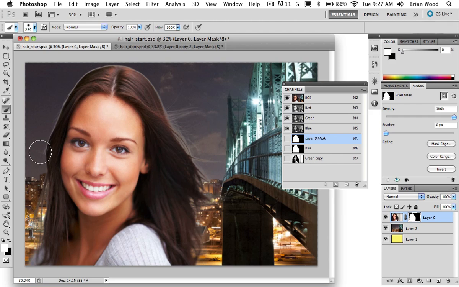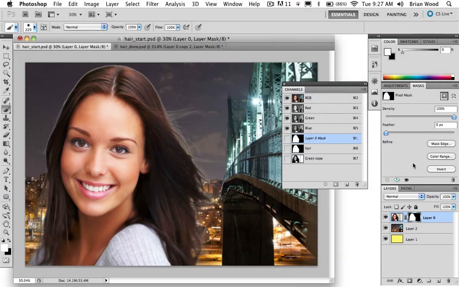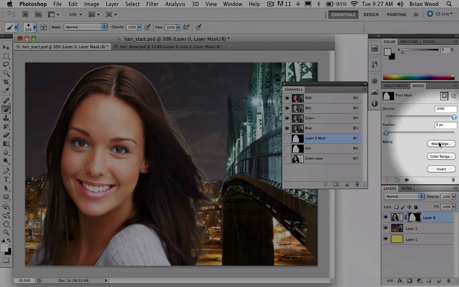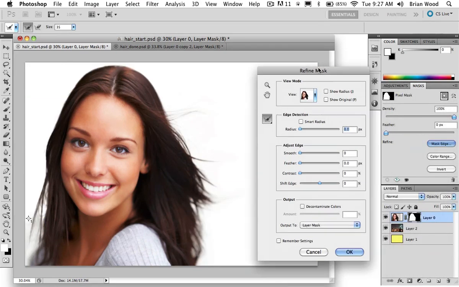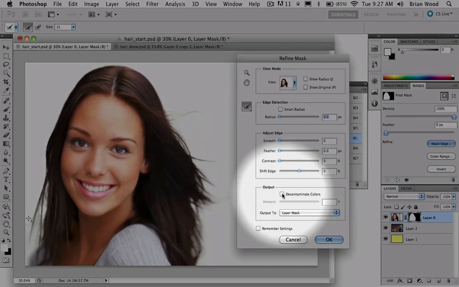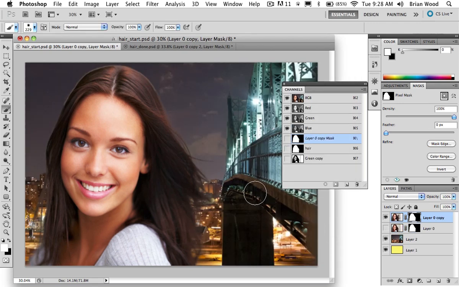But here's one last little thing we can do. If you want, you can have the mask selected. We can use a new feature in CS5 and CS5.5 called Refine Mask Edge. If I come to the Masks panel and click on Mask Edge, you can say Decontaminate Colors. I'll click on that, crank it up a bit. Now you've got to be careful how much you do it. It's going to look weird. It's going to make a new layer with the layer mask, which is what we want. I'll click OK. Not too bad. It's starting to help. You can see what it's doing to the edges there.